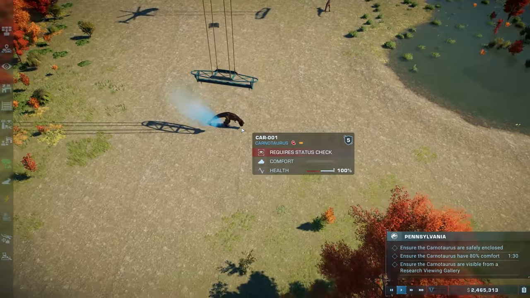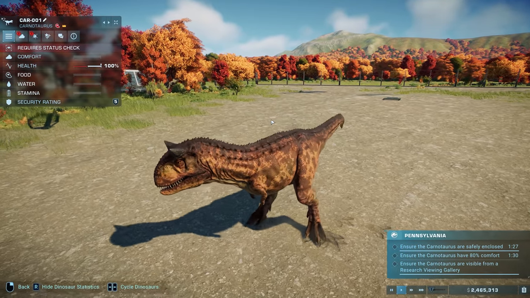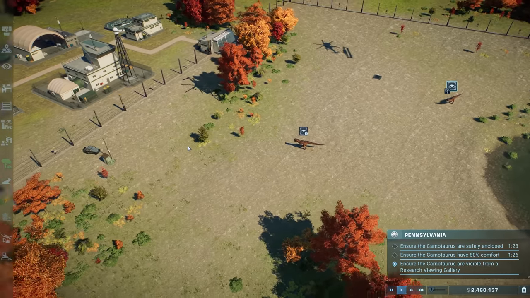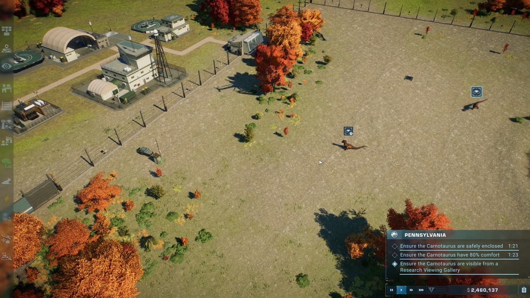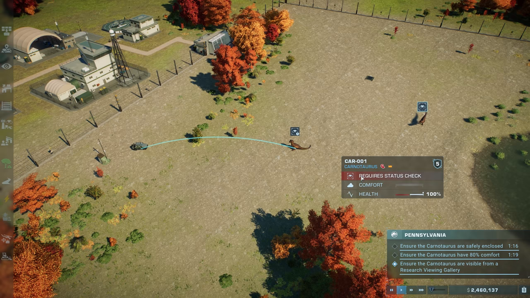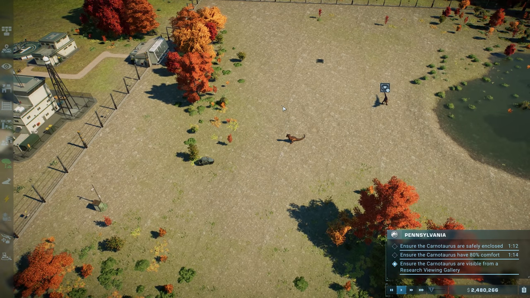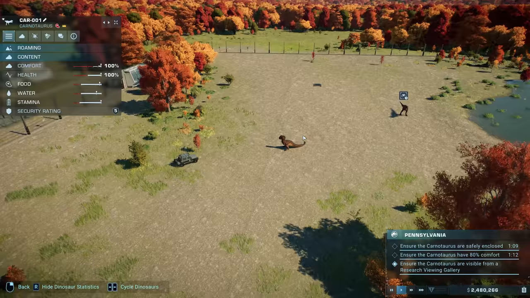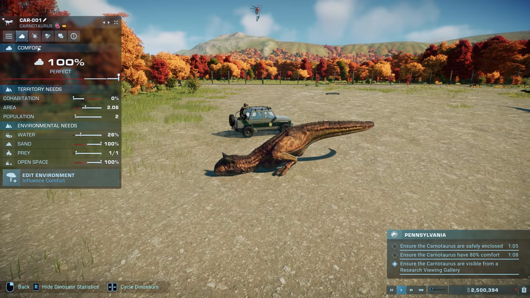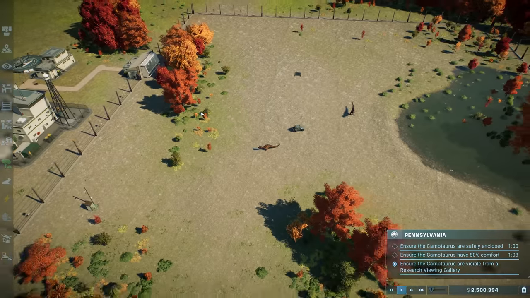The dinosaurs have landed. Hello! Remember, these were free originally, weren't they? And we had to capture them and put them away. I need a status check as soon as possible, which I think is about to happen. They look fairly happy. That countdown's going down, so that's good. I think we did okay. Yep, they look very comfortable. Well done to me. They would maybe like some more prey. Plenty of open space. I did a good job.